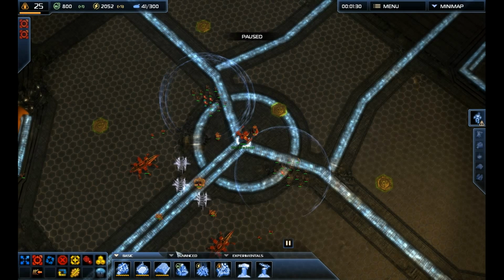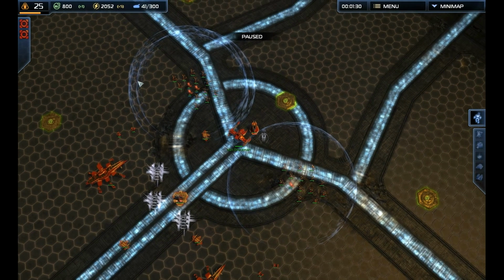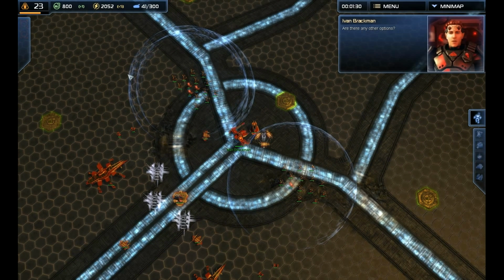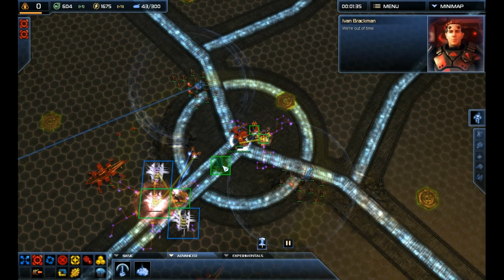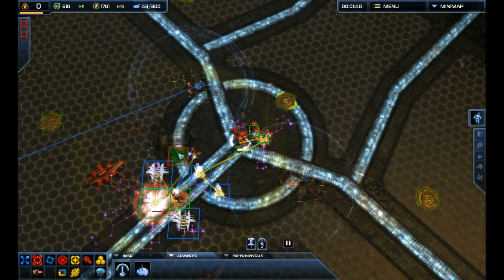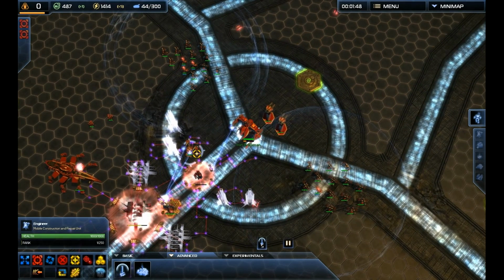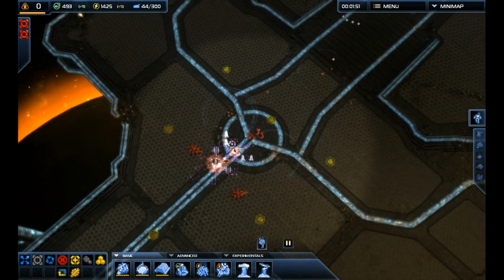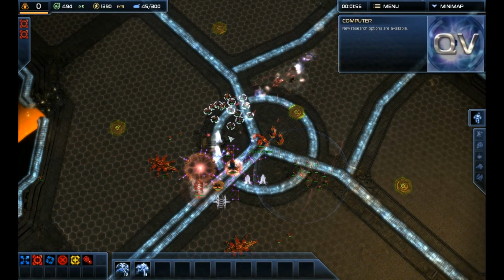Now our commander is going to need to start off with some various structures. Are there any other options? I will need to consult the data. We're out of time. Let's build a line of shield generators down here. New research options are available.